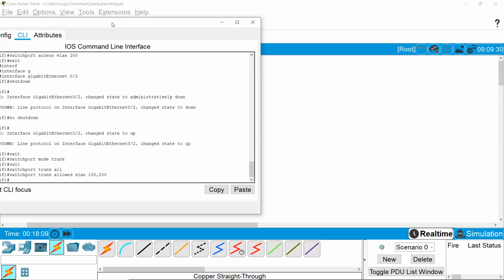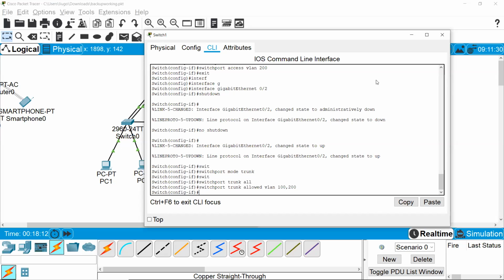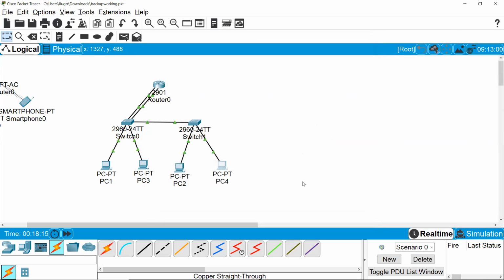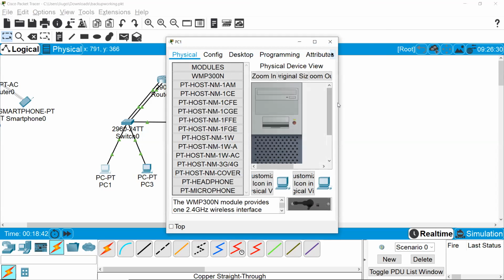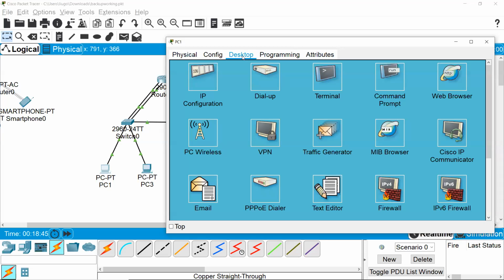Okay, so the switches are all set up. So now these computers in the same VLAN should be able to connect to each other. We still haven't set up our router, but because they're all connected in the VLAN, they're basically virtually in the same room. So you can think PC1 and PC2 are in the same waiting room, and PC3 and PC4 are in the same waiting room, even though they're not on the same switch. So to prove that works, we can ping PC1 to PC2.